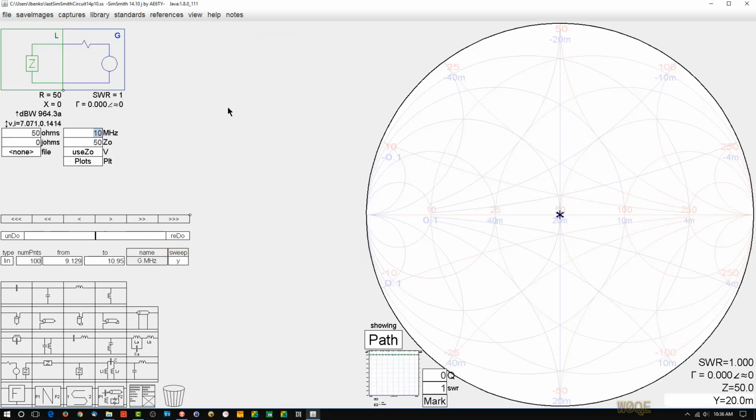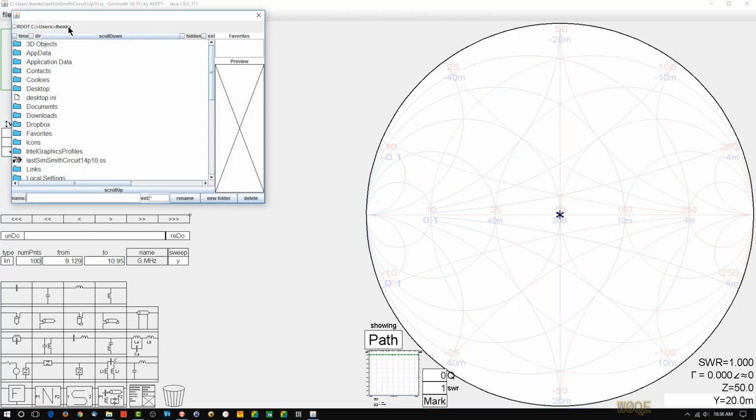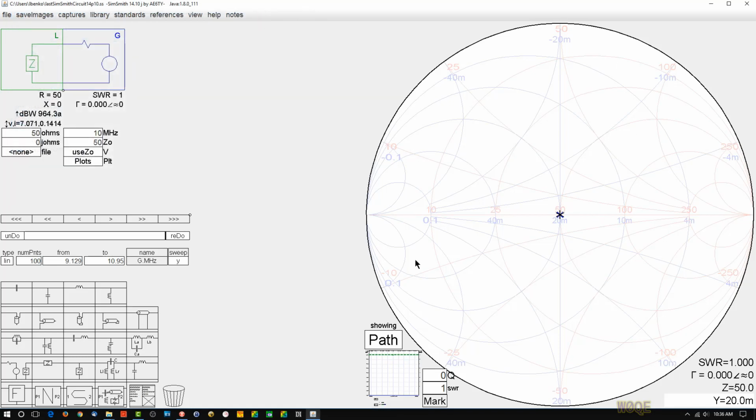This is what SimSmith comes up with when you have nothing there, you've done nothing beforehand at all. SimSmith consists of several parts. We've got a title bar here at the top, which we'll look at in a minute. We've got a circuit here. This is our circuit. It grows to the right. We have another area down here, which contains our components, our sweeping, a trash can, and a thing called the file chooser, which is basically how we can find stuff if we want within SimSmith. And it contains a chart.